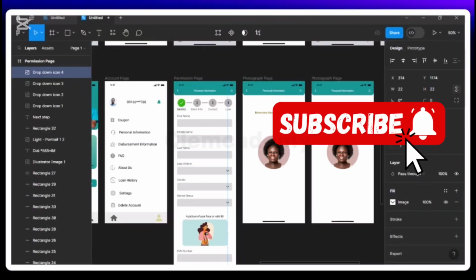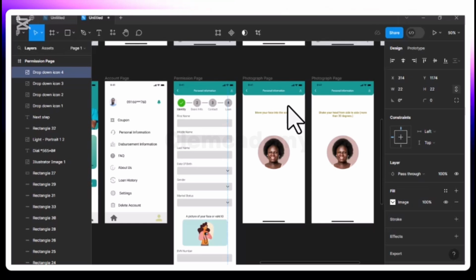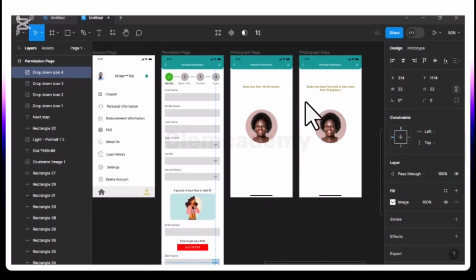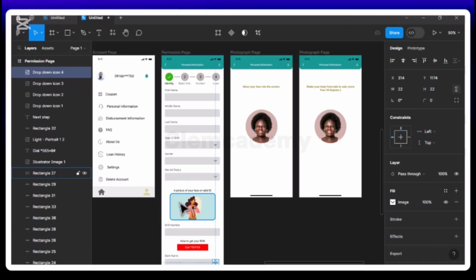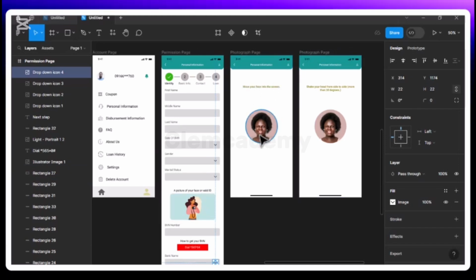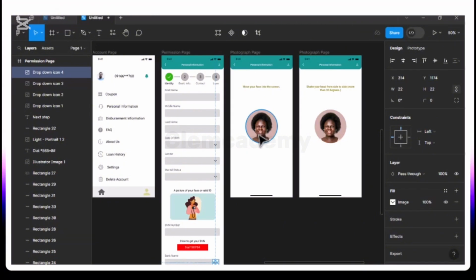Okay guys, welcome to another video. So in our previous video we stopped here, right? We stopped at this page, this photograph page, and like I said, this page is where when you click on this button, this container here, it takes you to another page where you can upload a picture of yourself, or probably record your face.